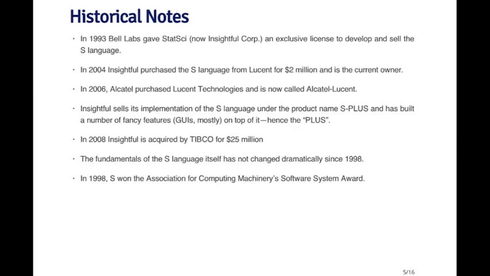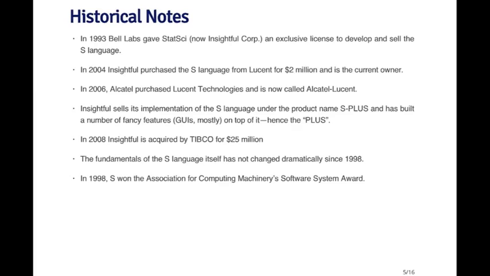So Insightful developed a product which was an implementation of the S language under the product name S+, and it built a number of fancy features into it, for example, graphical user interfaces and all kinds of nice tools. And that's where the plus comes from in S+. In 2008, Insightful Corporation was acquired by a company called TIBCO for $25 million, and that's more or less where it stands. TIBCO still develops S+, although in a variety of different types of business analytic products, and it continues to this day. So you can see the history of the language is a little bit tortured because of the various corporate acquisitions, but it still survives to this day.